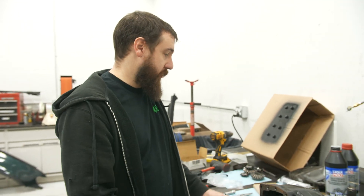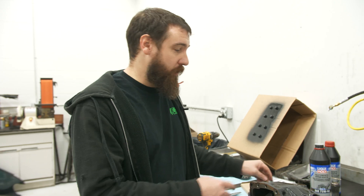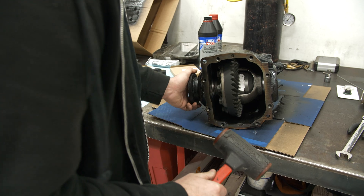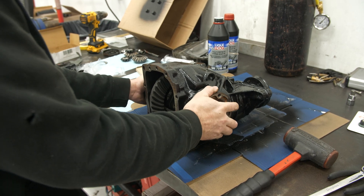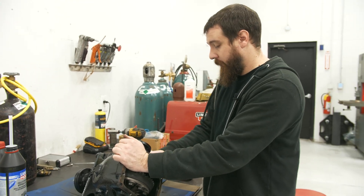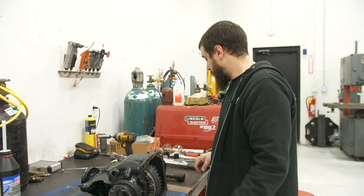To get access to those snap rings and everything, you have to destroy the old seals. But it's a good time to put new seals in anyway. I'm not doing the pinion seal because I don't feel like messing with that. Now we should be able to just throw these in. I'm going to install one of our magnetic drain plugs because we're testing this — it's a fair amount of assumptions I had to make making a locker, so I'd like to see how many chunks come out. Good practice with any diff though. Then we can put the cover on, seal that, and fill it up with fluid.